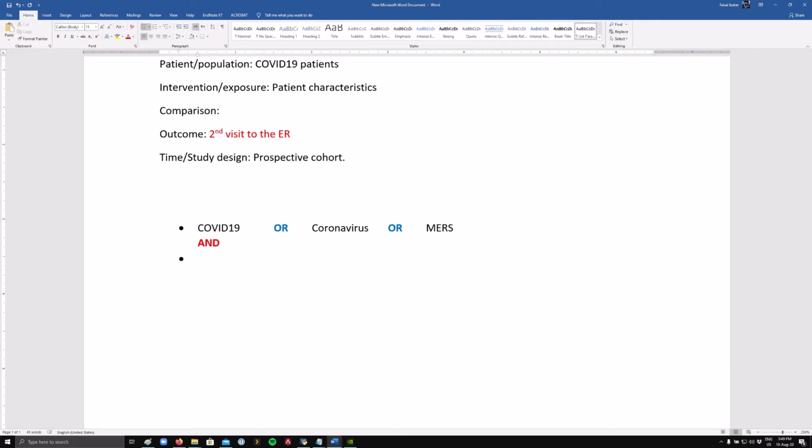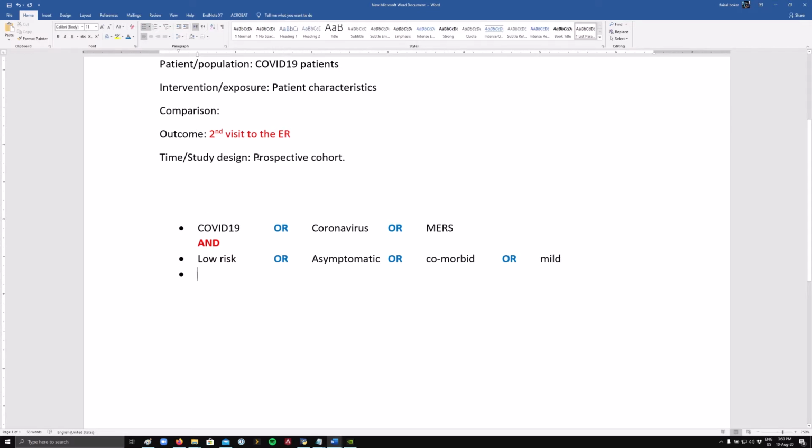So let's say here, as patient characteristics, we're looking at low risk patients, or asymptomatic, or comorbid, or mild. Basically, any factor that can be considered useful in the decision whether to admit or discharge a patient. And finally, for the last step, we're going to add here the disposition, or at least the outcome.